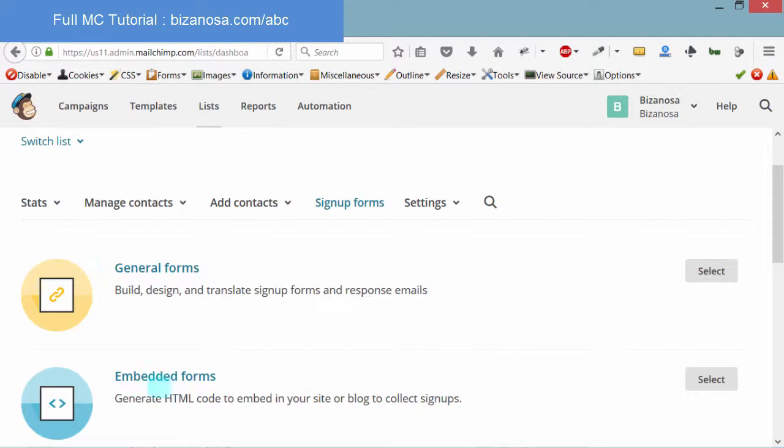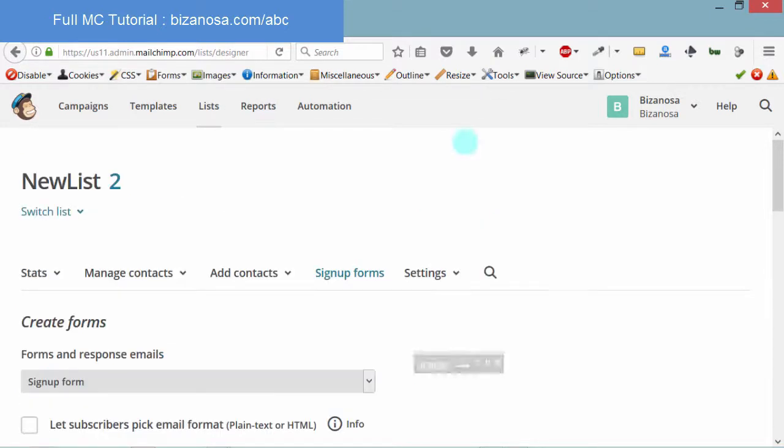But if you want an external link, you'll just come here into general forms, at least a link whereby you can send your subscribers and they just subscribe. So here we have our form, and if you scroll down, you'll see this link here.